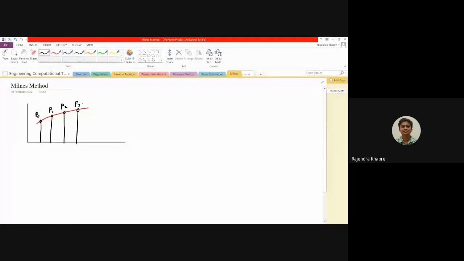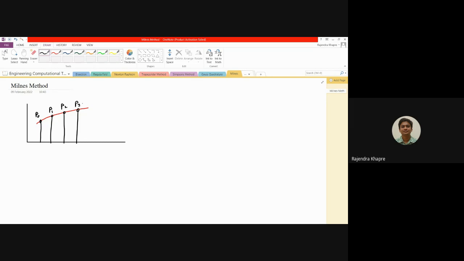Okay, so if you know the previous 4 points, then definitely the prediction of the point which is next to p3 will be more accurate. In earlier methods like Euler's method or Runge-Kutta method, we have only one point and we are predicting the location of the next point with the help of slope. Sometimes the slope is downwards, sometimes upwards. If you use this particular method, it will take care of the previous points, so accordingly the prediction will be even more accurate.